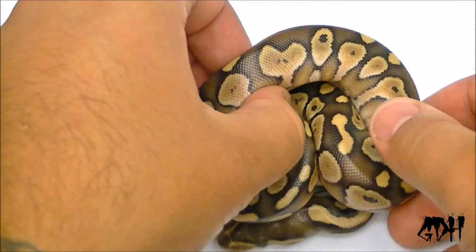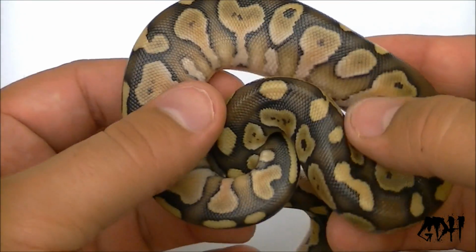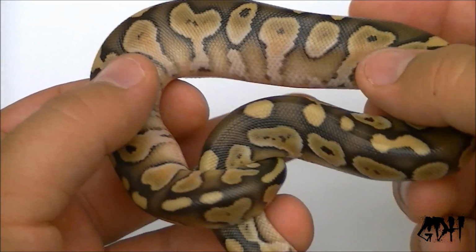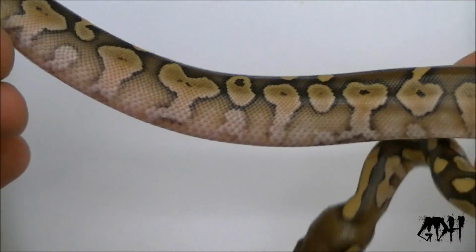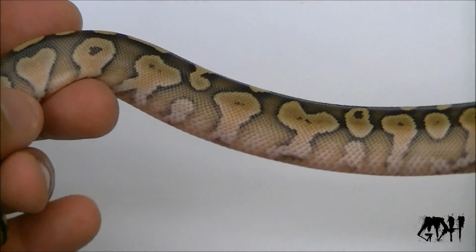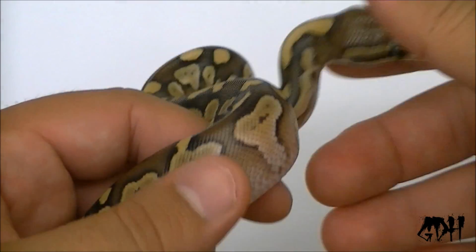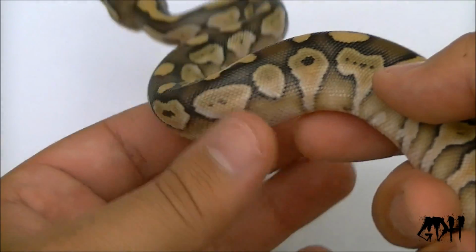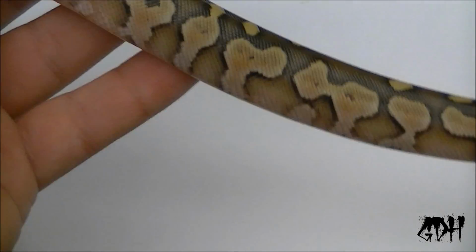What makes me think it's got calico is the orange. The camera's kind of picking it up, but the orange flames, and then just like the mom, she had that yellow belly looking pattern. I'm thinking it could have calico. Again, mine being low white, even though they can throw high white stuff, I think it's just going to take a couple sheds before I know for sure.